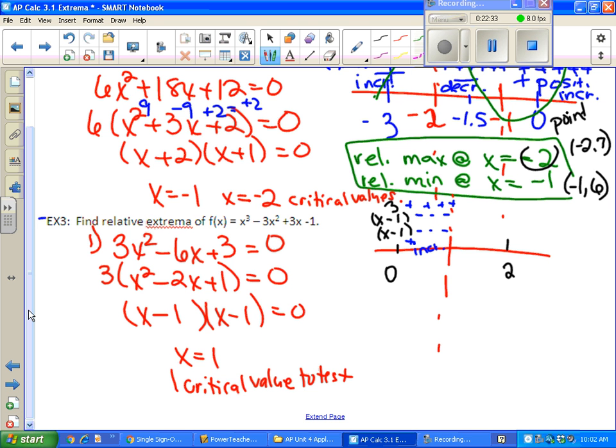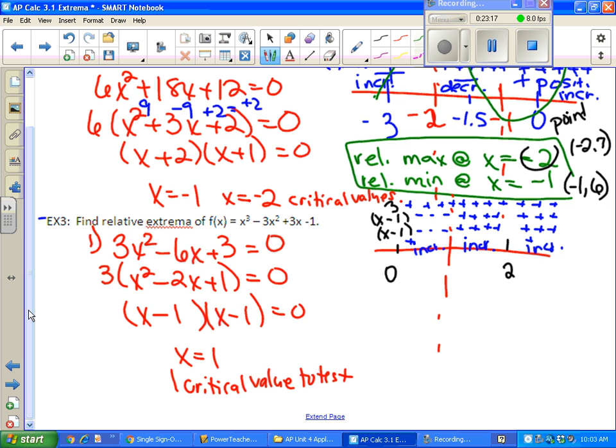Increasing in the interval behind negative 1. Everybody good? All right. What happens, though, to the right of 1 when I put a number bigger than 1? 1 minus 1 is positive, positive, and then this one's still positive. What happens? It's also increasing, isn't it? Yeah. What about a number bigger than 2? If that number's bigger than 2, everything's positive. What does this mean? It's increasing at 0. It's increasing still between 1 and 2.